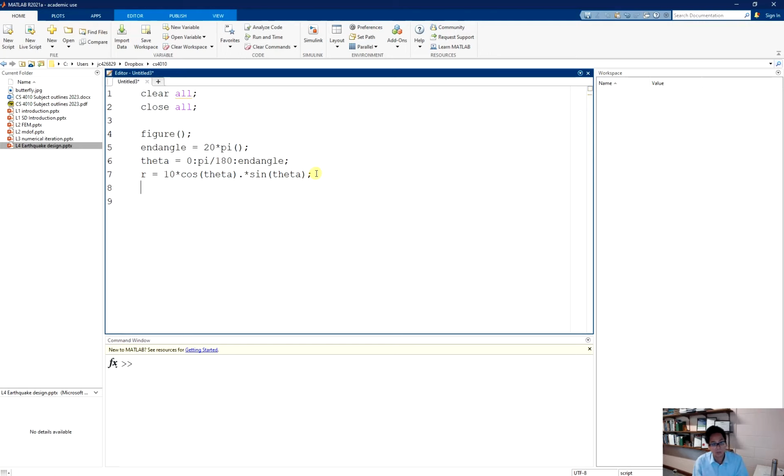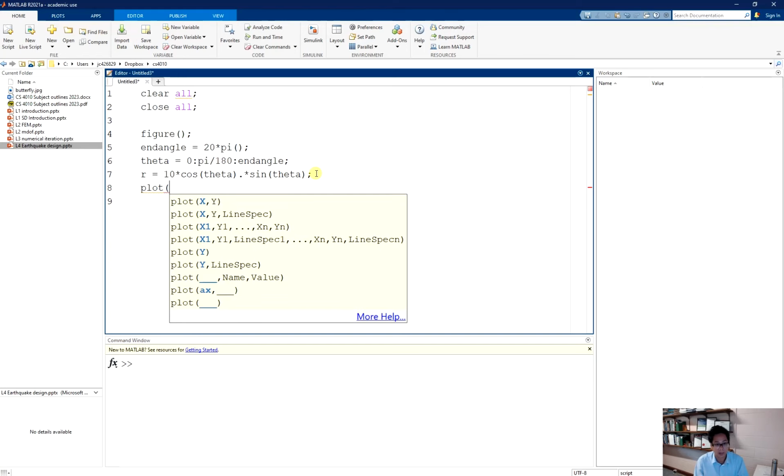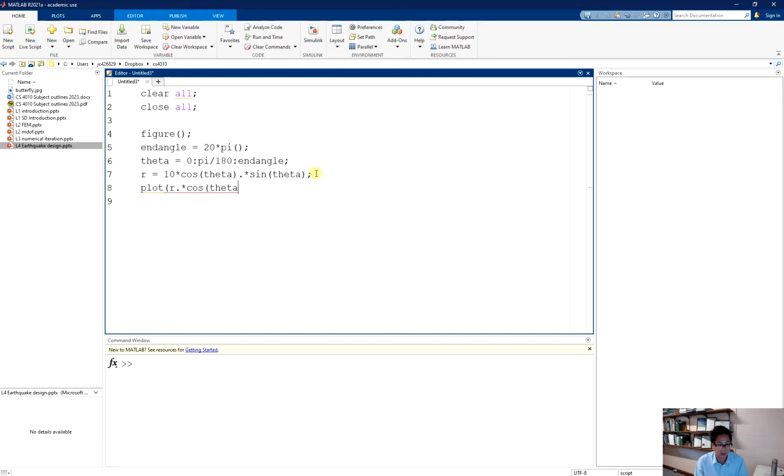Now, after that, we can start plotting. So you know that for polar plot, the x coordinate should be r times cos of theta, and the y coordinate should be r times sine of theta, something like that. Now we see the dot over here. That means you do one more time the operation by element.